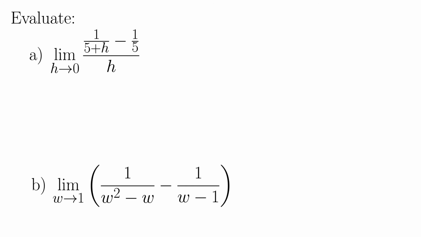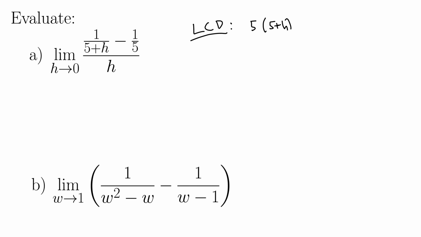So in this case, we can use common denominators to get rid of that h in the denominator, and that's always our goal in these kinds of examples. This example is actually what's known as the derivative, which we'll get to. But let's see if we can make this work out. So let's do a common denominator up here in the top. We have 5 plus h and 5. So we'll do an LCD, least common denominator, of 5 times 5 plus h.